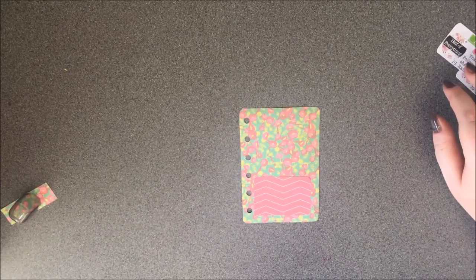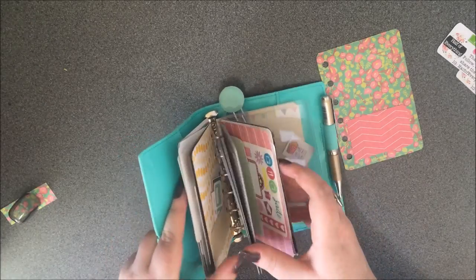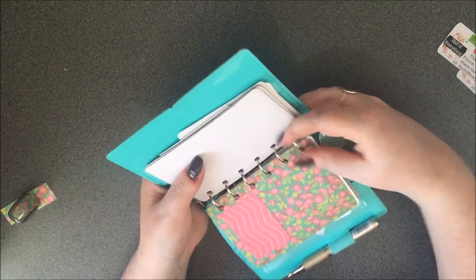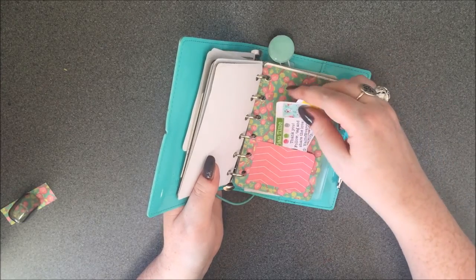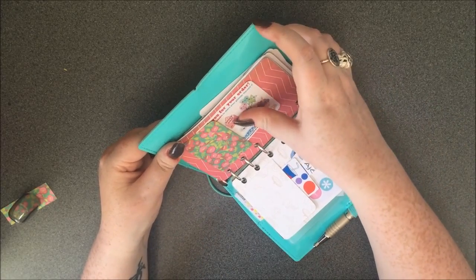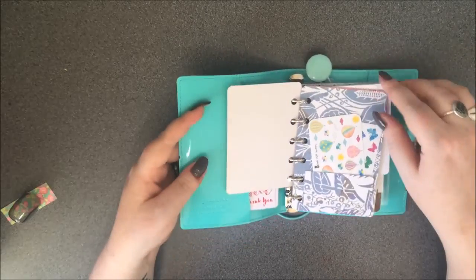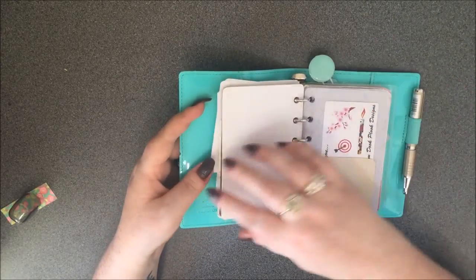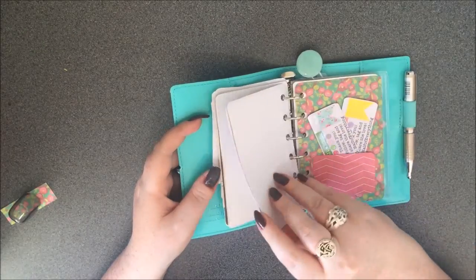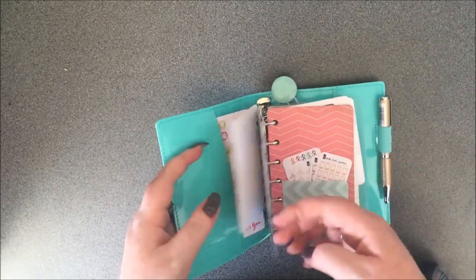There we go. So I'm going to put it in the Filofax first, just so it gives the glue 30 seconds to have a chance to dry. I'll put this towards the end of my free samplers section. And there we go. Easiest thing in the world, and it's working so well because for once I can actually see the tiny stickers and they're not getting lost at the bottom of something. I'm actually going to use my sampler sheets rather than just hoarding them. So yeah, I'm really happy with this system. So there we go, there is my itty-bitty sticker storage binder.